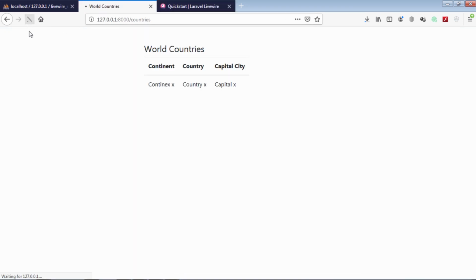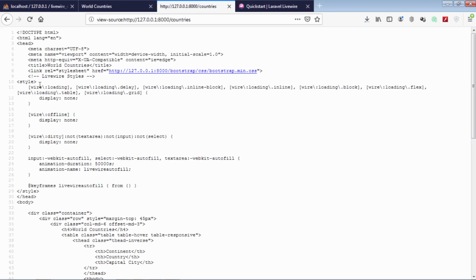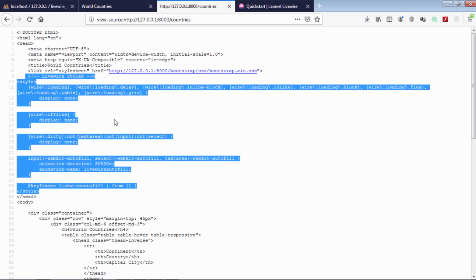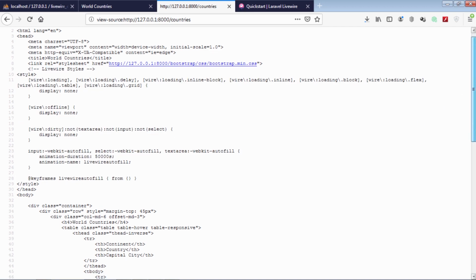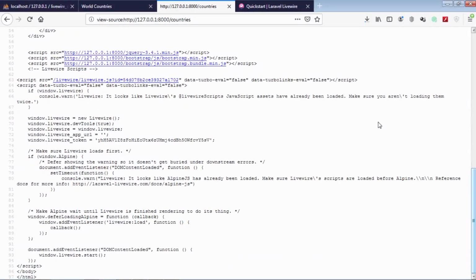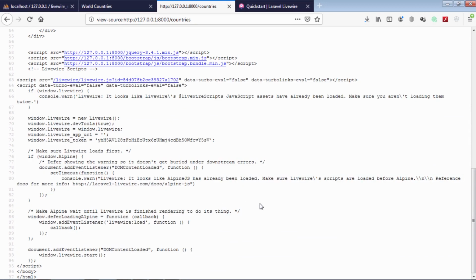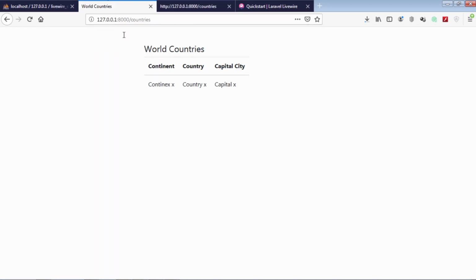Let's check. As you can see, Livewire styles linked well on this page. Also, Livewire scripts included well on this page. Now, we have successfully installed Livewire in our project.